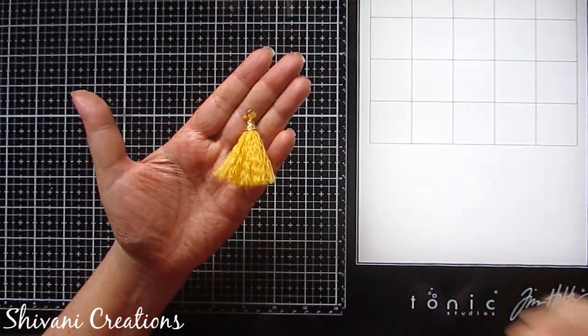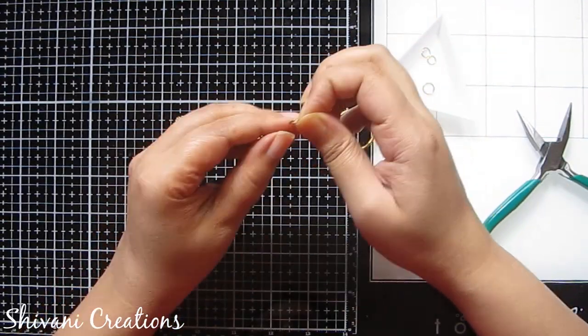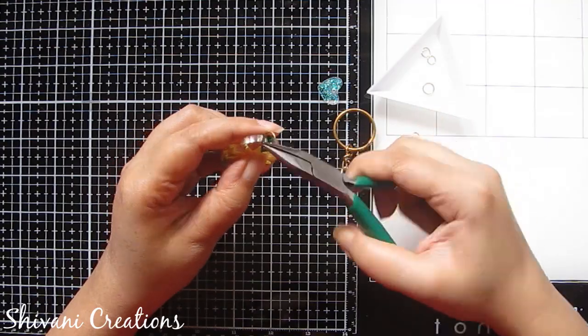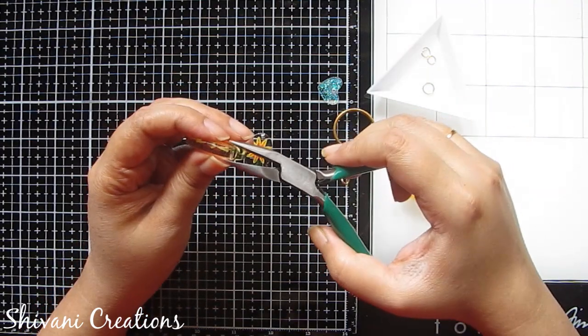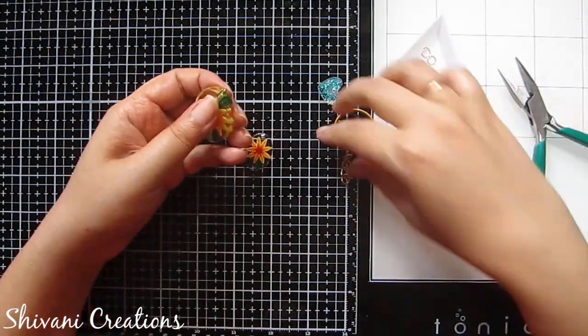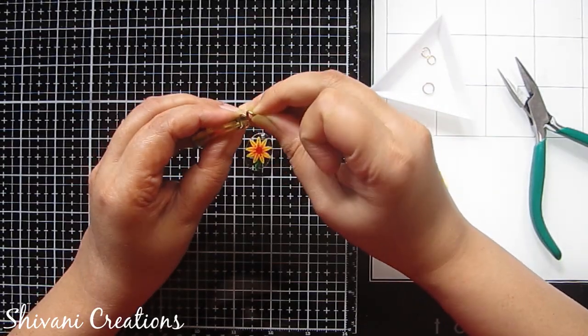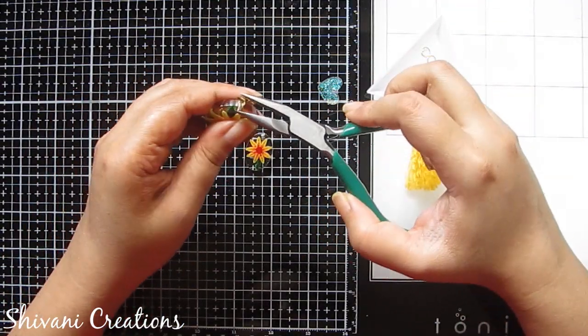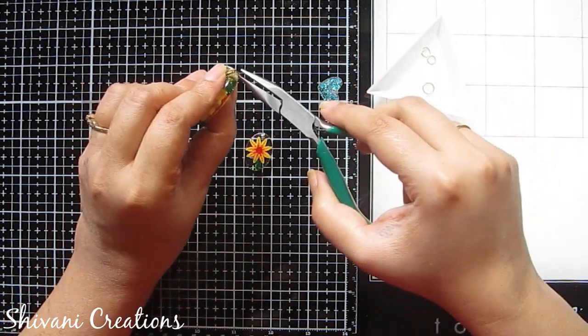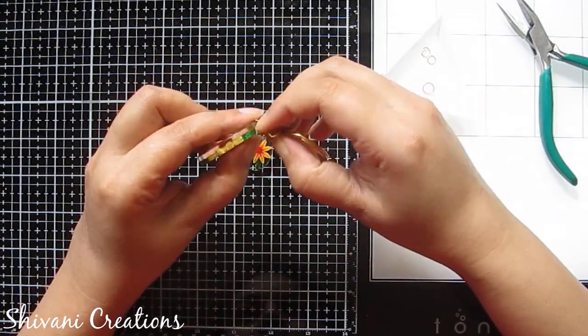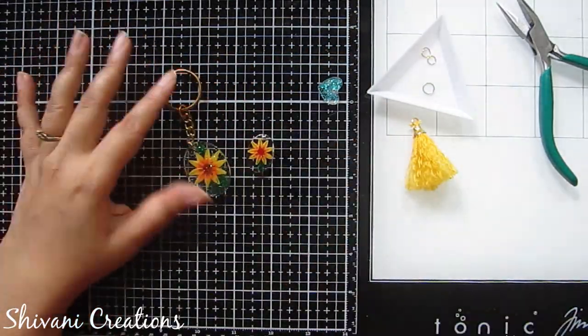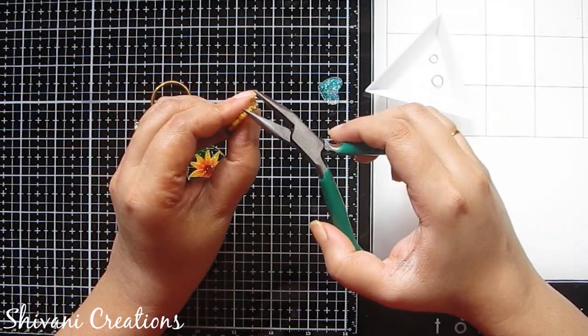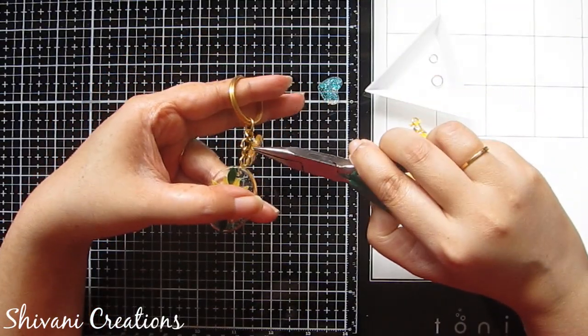So pretty and so quick. Now I will start making my keychain. So here I am taking one golden color jump ring. This is an 8mm jump ring, passing it through my big quilled resin pendant. Then pass one keychain holder through this. Just secure the jump ring. Taking the small quilled resin pendant, adding with the chain and securing my jump ring.